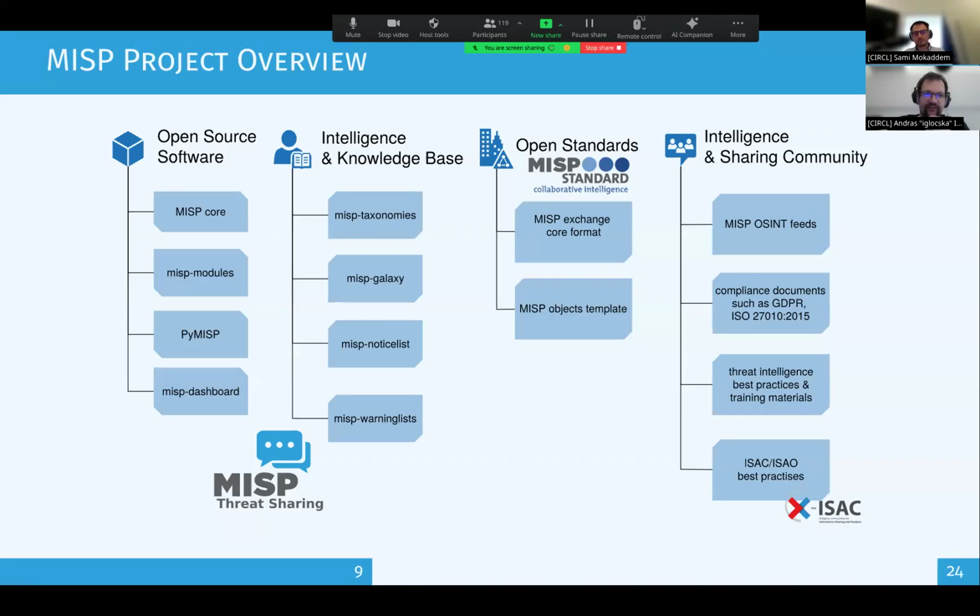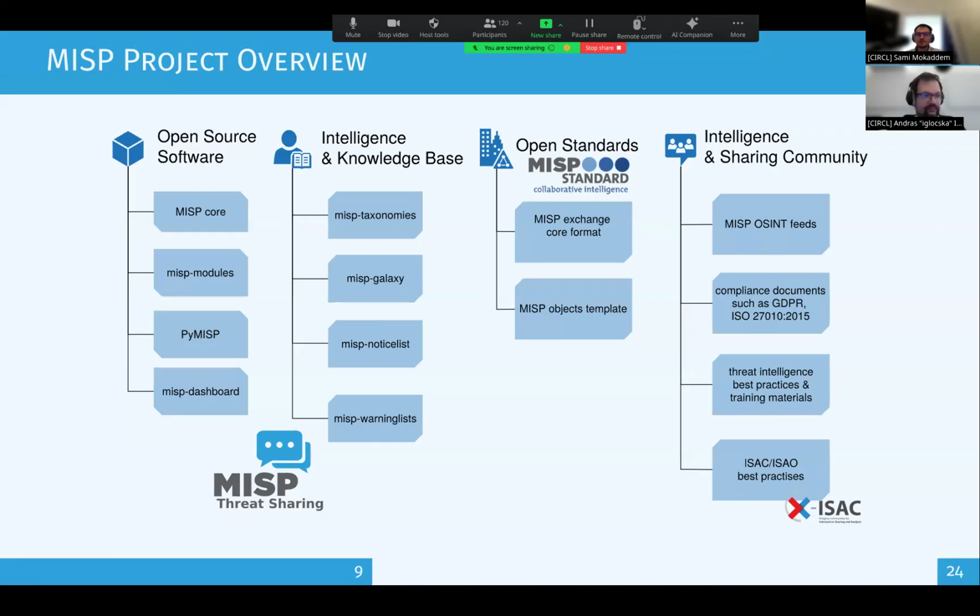But the idea is that we wanted to remove the templating of building more complex concepts out of the actual standard. So if you are dealing with edge cases and with threats that are not commonly described by the community at large, you don't have to wait for a standard community or a standard organization to take your ideas and build them into the standard. Our standard is evolving very slowly, in the sense that we avoid anything that breaks backward compatibility, and we take our time to add new concepts. Object templates allow you to circumvent all of this and to build something rapidly that will allow you to describe pretty much anything out there.